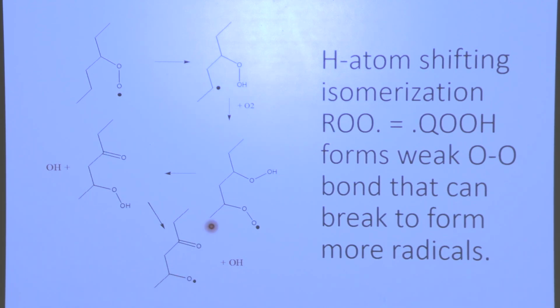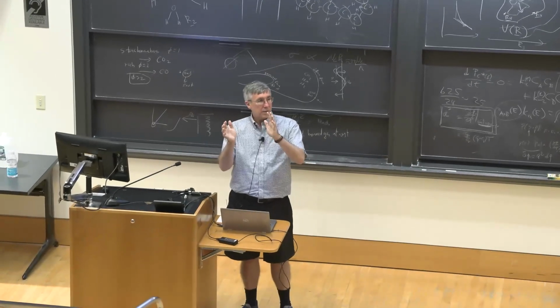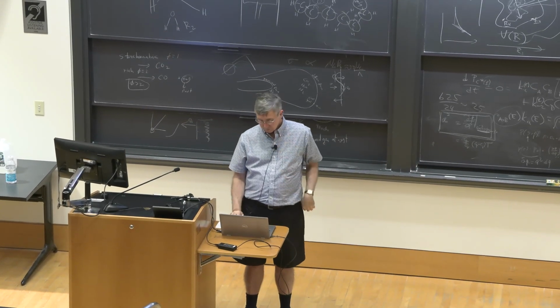Take that back. It goes here, makes the keto hydroperoxide plus this OH. Then this breaks the O-O bond and makes the oxyl radical plus the second OH. So the addition of the first oxygen and then the second oxygen is really important. You have to have a radical that's big enough that it has two sites in the right position so it can add the two oxygens.